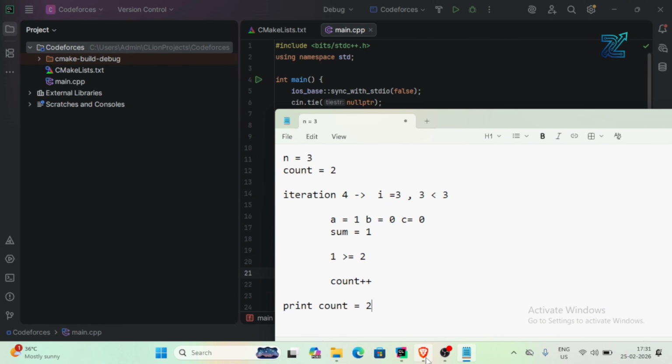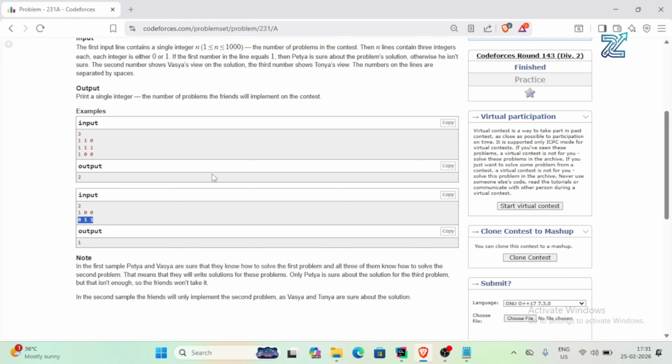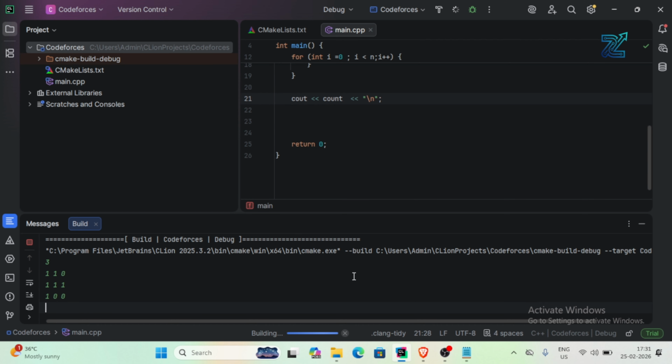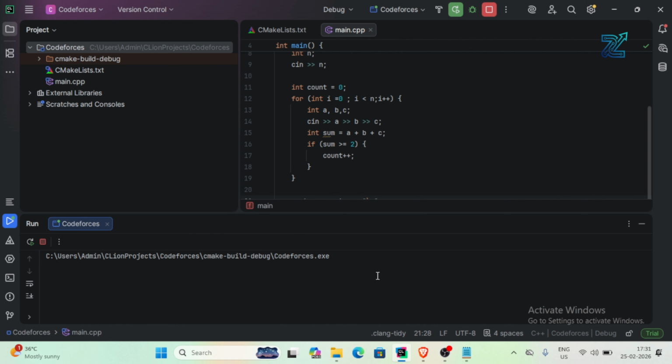So let us try on the test case. So this is the test case we have iterated. So I copied this and ran this, and pasted here. So build is running. So the output is 2. So we have given 3 inputs and 3 problems, and here 2 of them are voting, 3 of them are voting, 1 is not voting. So only one is voting. So that time there are 2 problems they can attempt. So they are solving 2 problems.